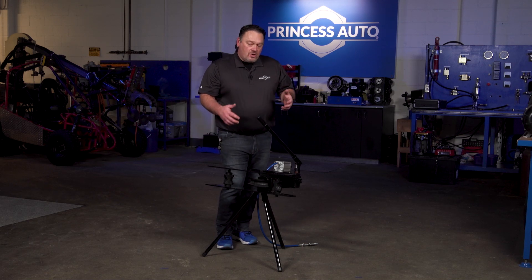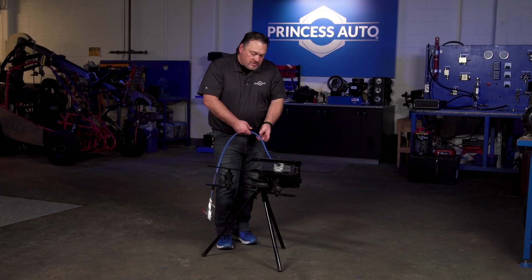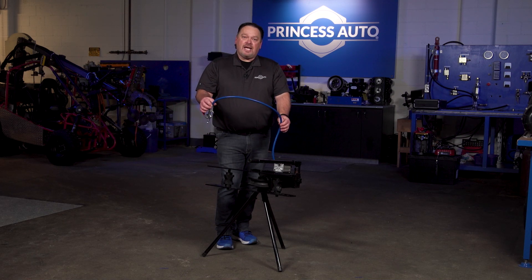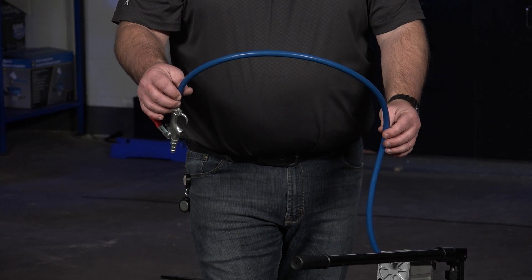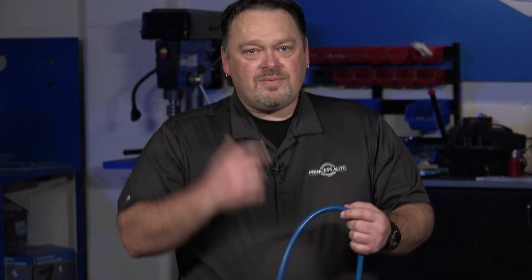This one here is fairly lightweight — it's not a portable unit, but it is easy to move around the shop. You do have hydraulic oil in it, so you have to be very careful of leaks. If you have a seal leak and oil is coming out, you want to fix that right away — otherwise you can get an oil injection injury, oil in the face, and obviously all over the floor. You also have to be careful of your hose on your pneumatic line; it gets dragged around the shop and can wear out or get pinched in steel. Just make sure you don't have any leaks in your hose. Always wear eyewear and safety gloves — that's just standard when you're working with any kind of metal.